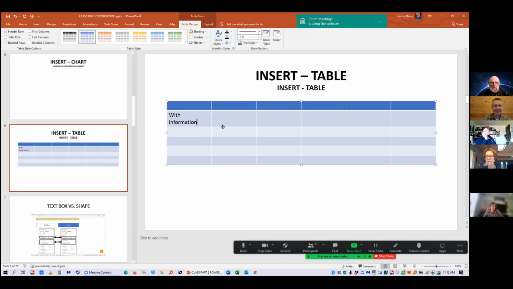Okay. You can put in information. You can put in numbers. Okay. Tables are typically used for numbers. Right? PowerPoint does not have any automatic arithmetic functions. Okay, it's not like Excel or some of the other programs where it will add up things or do things for you. So you can build a table, put in whatever you want on the table, right?